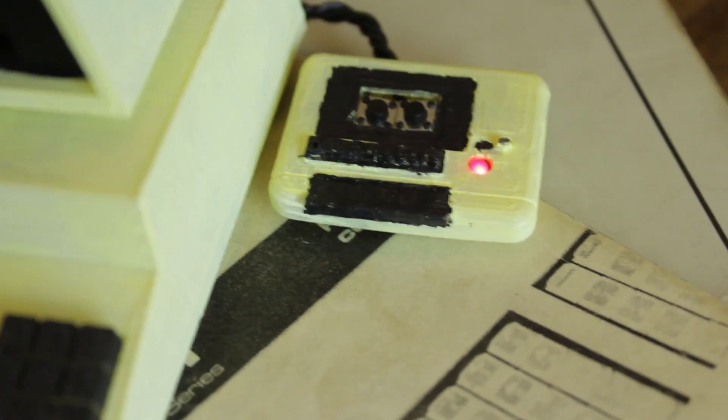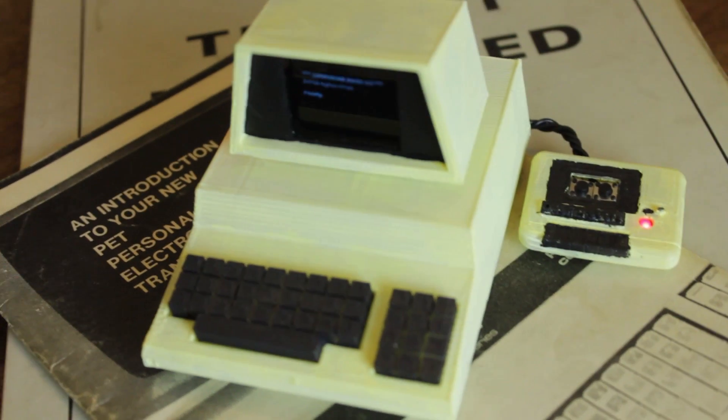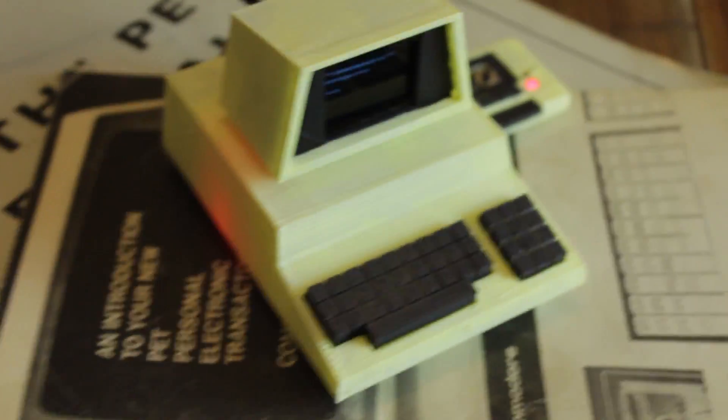I hope to make a few other little retro computers. I'm looking at perhaps picking up a model of a PDP-8 or something — something with tape as a real kind of storage medium, and actually have those reels turn and maybe have a little monitor showing the time as well. I think they're ideally suited for that kind of project with a tiny display. I'm also working on another model for a little IBM Data Master, so that one should be fun too.